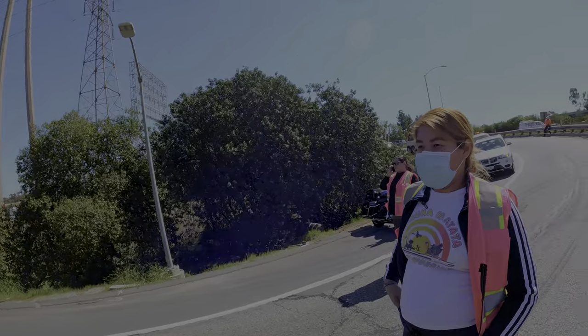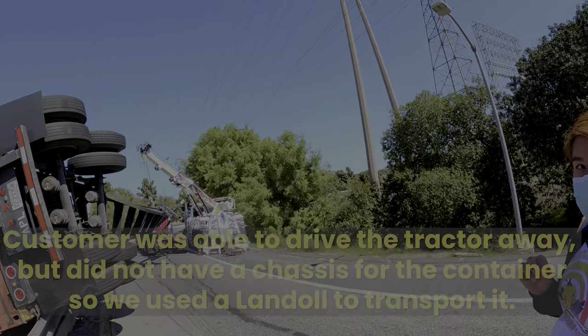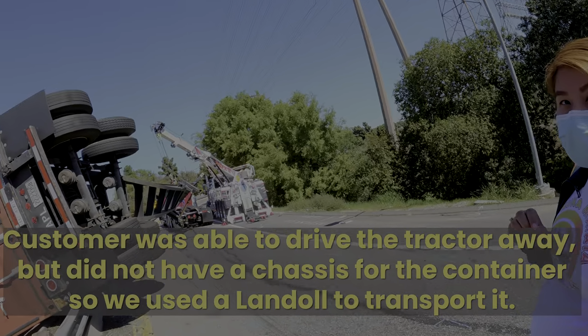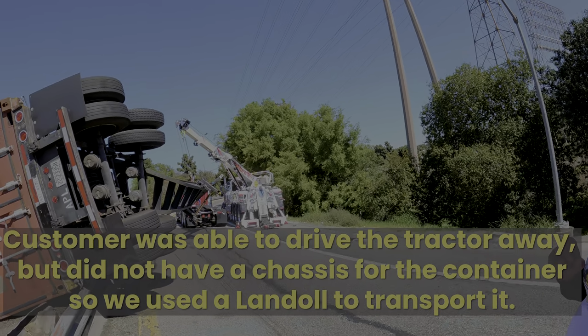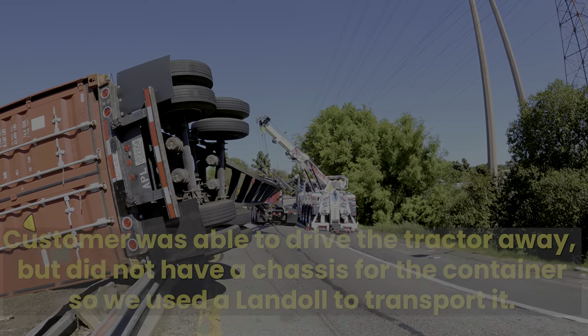So you guys are just gonna take the chassis and the container, not the truck, right? So that means we could get one of our drivers to come get it, or how does that work? That's fine, yeah. It's just the tractor, the chassis and the container. Okay, so let's send a driver. Okay. All right, thank you.